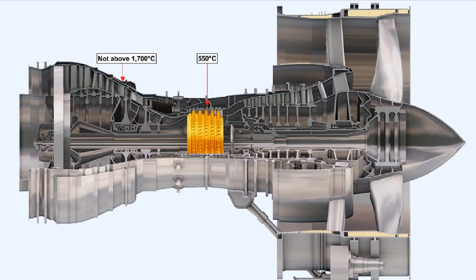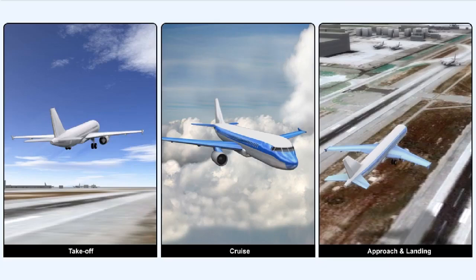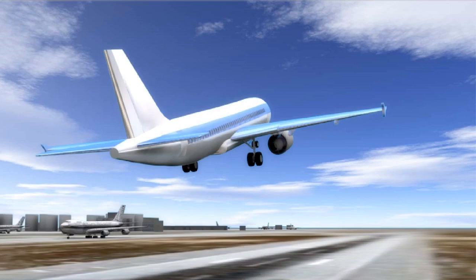Considering that the air which leaves the high-pressure compressor may already have been heated to around 550 degrees Celsius during its compression, we can add sufficient fuel to raise the temperature of the gas exiting the combustion chamber by a further 1150 degrees Celsius, before we exceed the limit temperature of 1700 degrees Celsius. It must also be remembered that the combustion chamber has to be capable of maintaining stable and efficient combustion over a wide range of engine operating conditions. Of course, 1700 degrees Celsius would be the temperature of the gas exiting the chamber with full power selected. Lower power settings would require lower fuel flows, and consequently would generate lower gas temperatures.